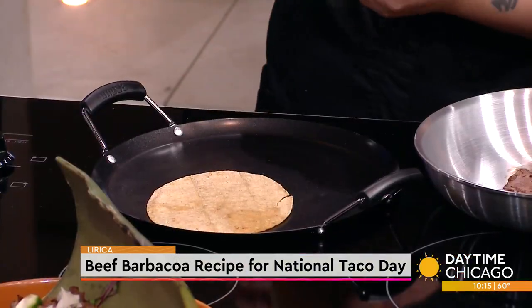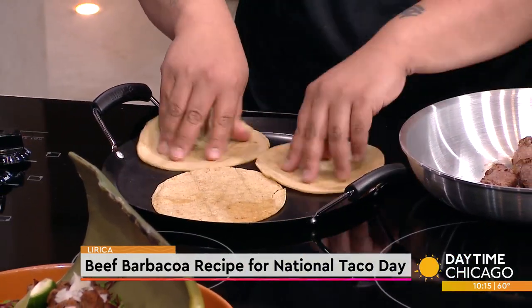Once you take the meat out and roast it, there's a consommé that comes out — a soup that forms. I like to strain it and serve it on the side so you can dip your taco in it, or just eat it as a soup with potatoes and carrots. How do you heat your tortillas? I usually throw them over the fire on the stove — I do that too, but they can kind of break. You can steam them, but this is the preferred way. And I didn't see you put any oil on them — it already has enough in there, and too much oil makes it greasy.